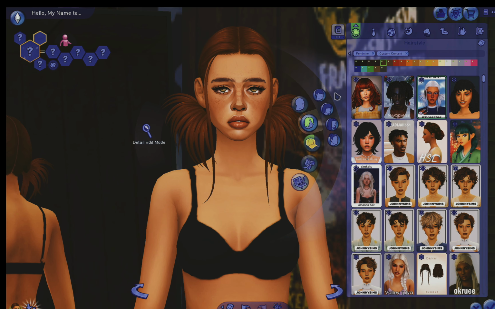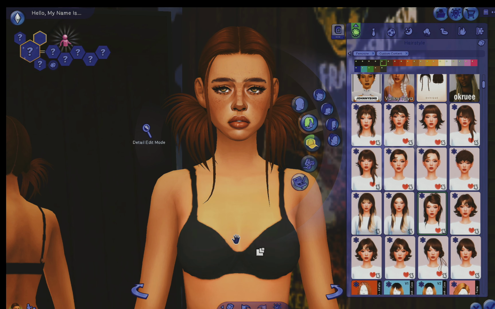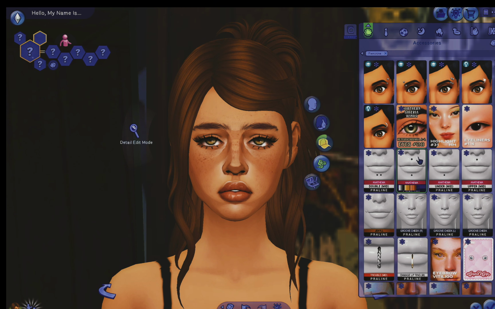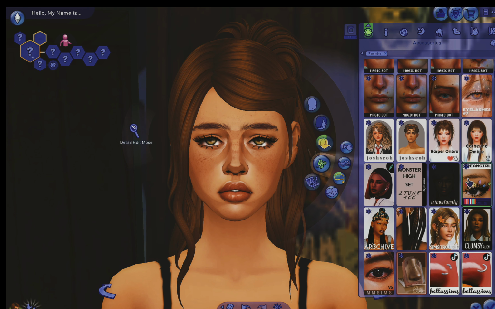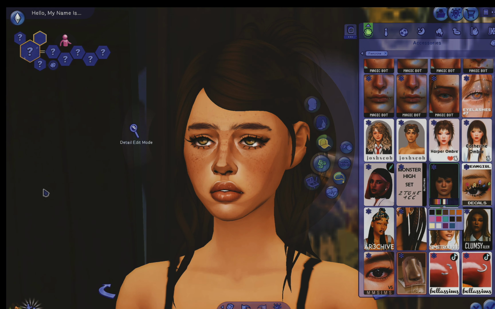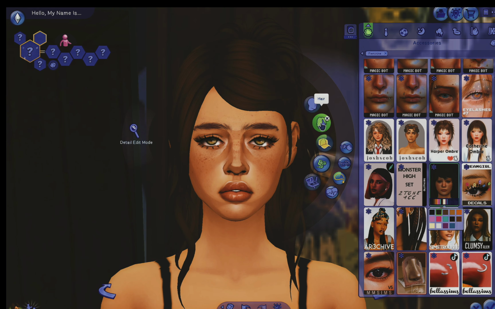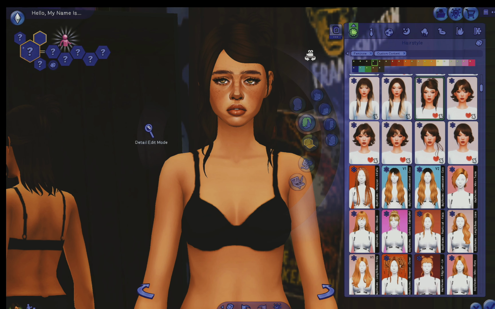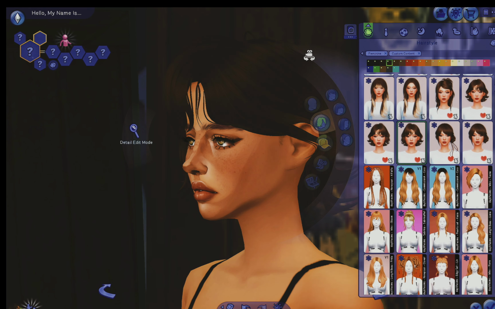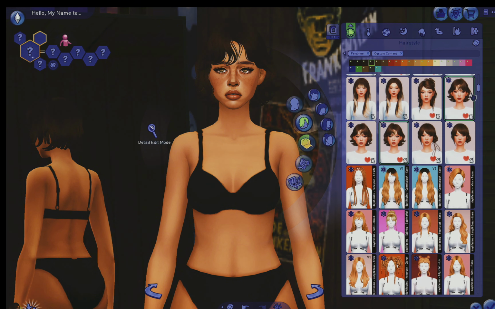I have so many that sometimes I just have to go around and look. But I also use, most of the time, these overlays to make the hairs look different colors. So I might do this. Hair color, yeah. So we'll just see what I feel like my sim would look good in.